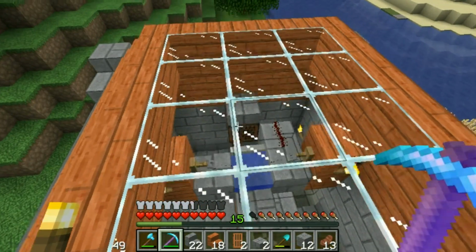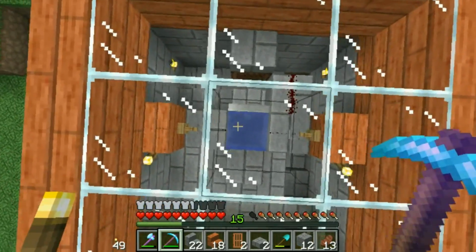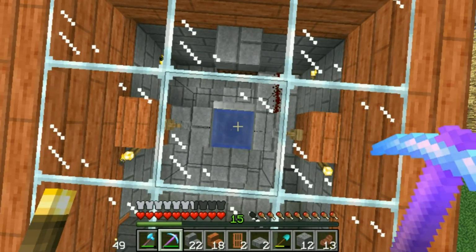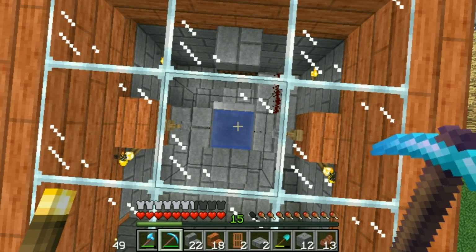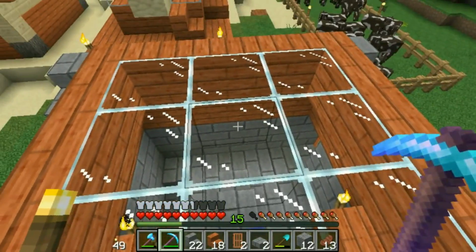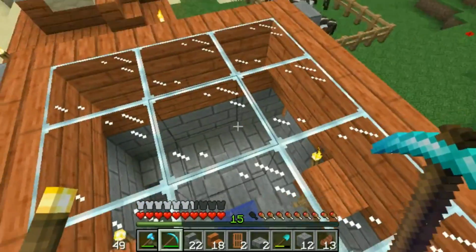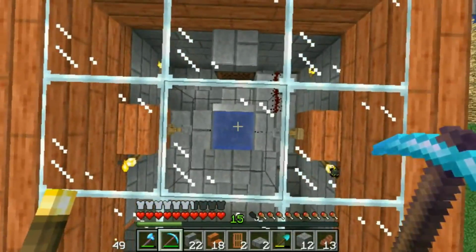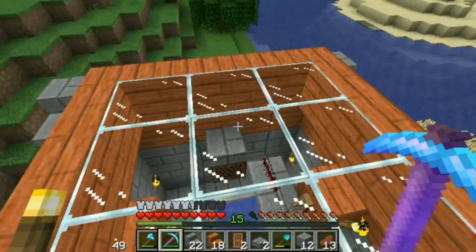One thing you have to make sure when you're doing this is the block with the water on it, which is right below here, has to have no solid block above it. So you can have transparent blocks like glass. I believe ice works, but just to be sure, I always just use glass. It works easy and it's perfectly fine.